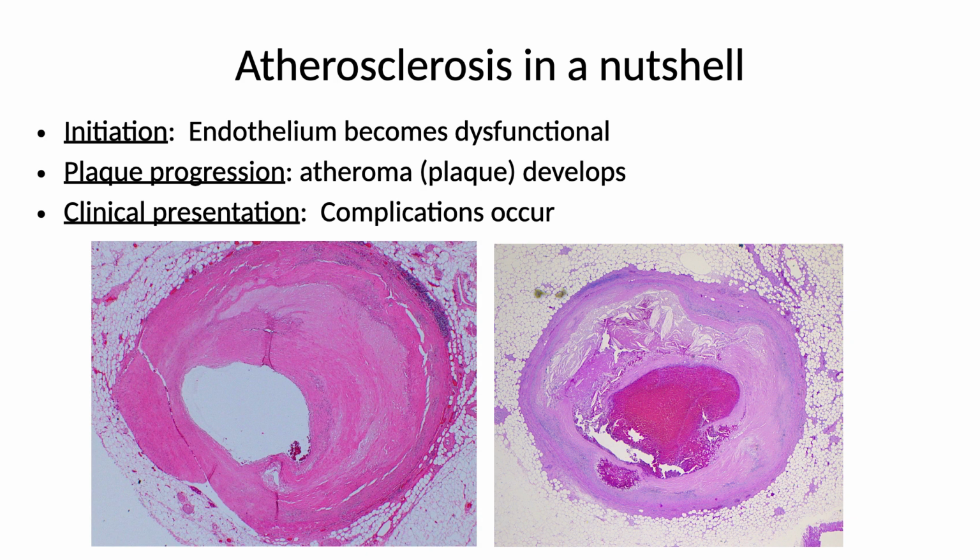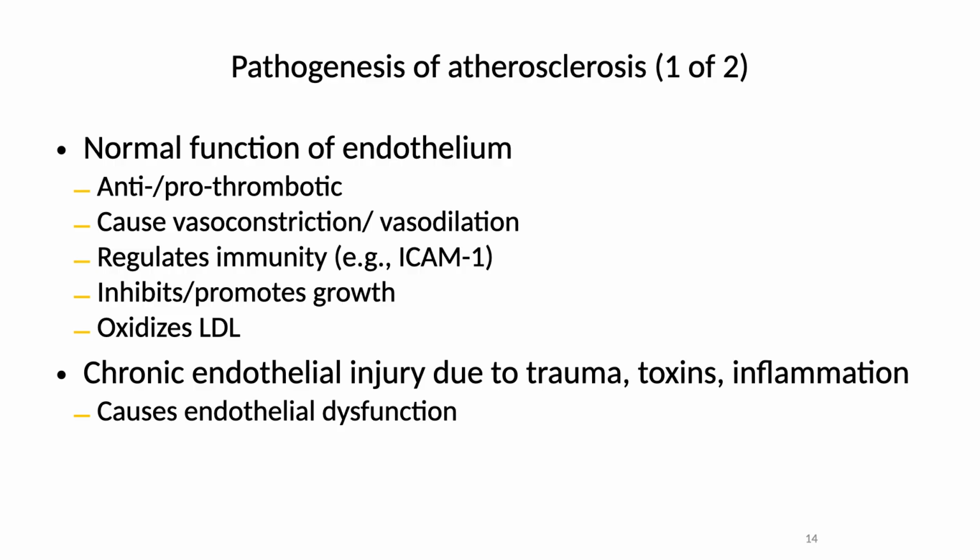The picture on the bottom left is an eccentric atheromatous plaque, but there's no real acute change. And then to the right of it, that's actually a plaque with rupture. I'll show these later too and point out some of the features in it, but I figured I'd just throw some pictures in there. So if you think about it, it starts with endothelial damage, then there's a variety of things that go into the progression of the plaque that we'll talk about. And then it becomes clinically apparent when either the plaque gets too obstructing, that causes too much stenosis, or you have some complication that causes something acutely.